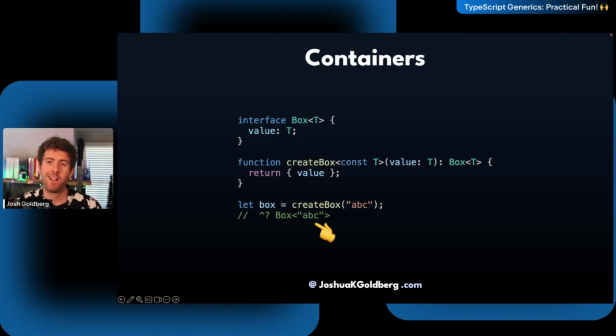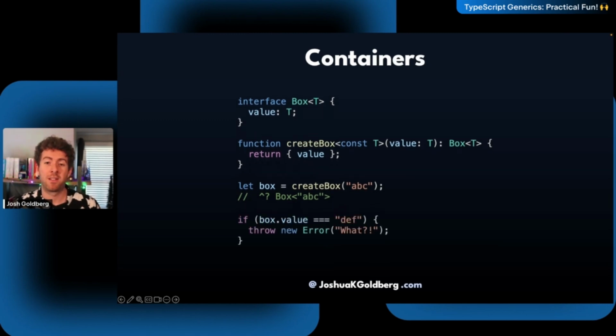Now, you might be wondering, why is this useful? Why do we care about the difference between the primitive string and literal ABC? Aren't they all strings? Well, TypeScript is able to give you better assistance in development when you use more specific, not just accurate but precise, types during development. And just a quick pre-canned example here.